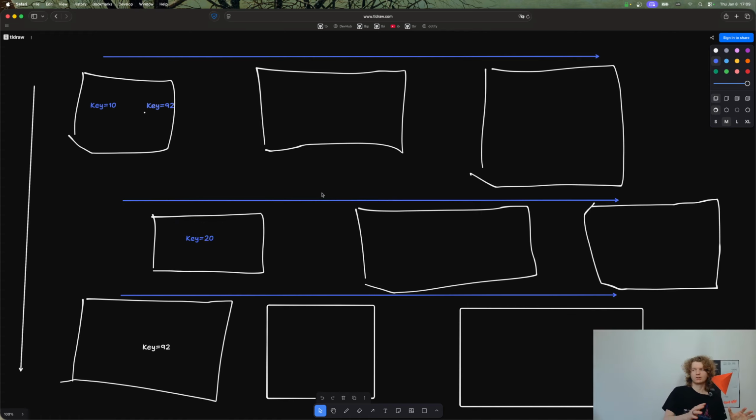The way you would scan through this is that you first yield key number 10 because that's the earliest key, and then you yield key equal 20 because that's the next key. Then you have two options for key 92, this one and that one, and you yield the one from the earlier layer. So that is where k-way merge comes into the picture. We are merging across the layers.